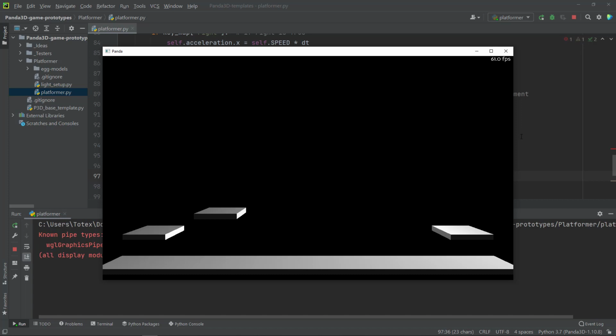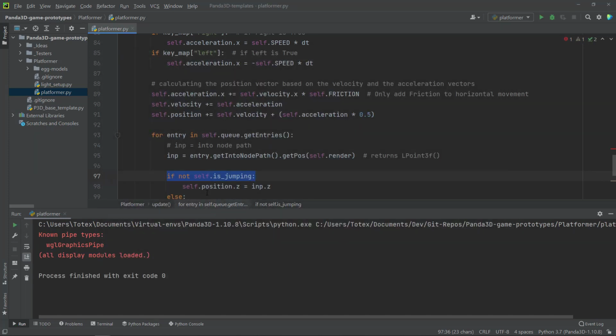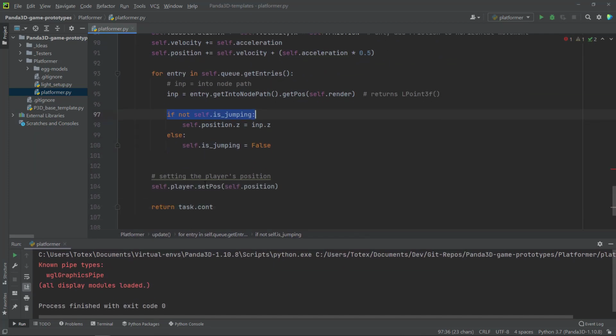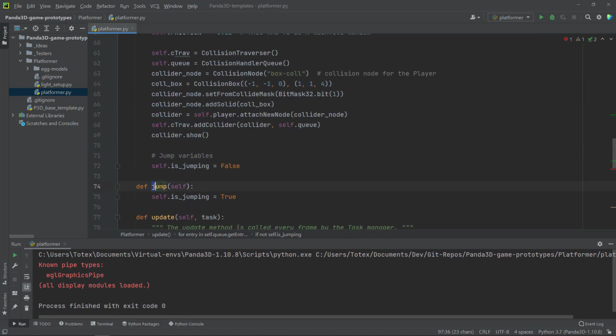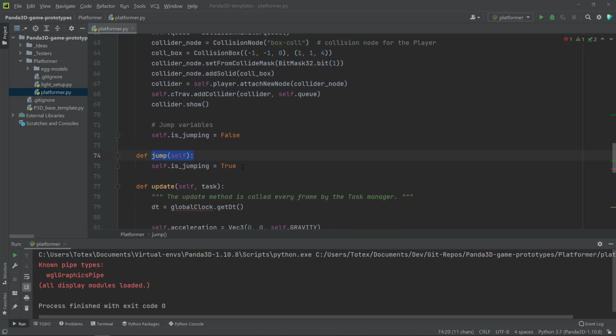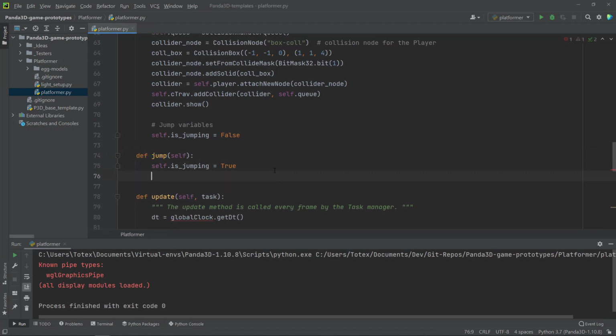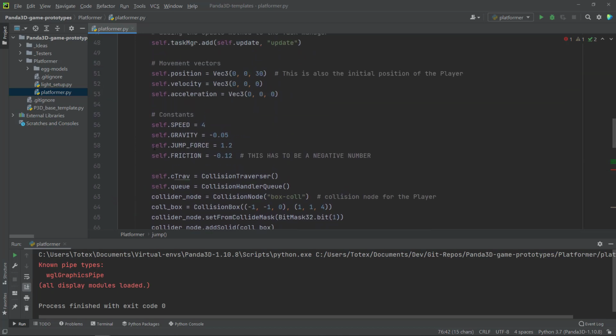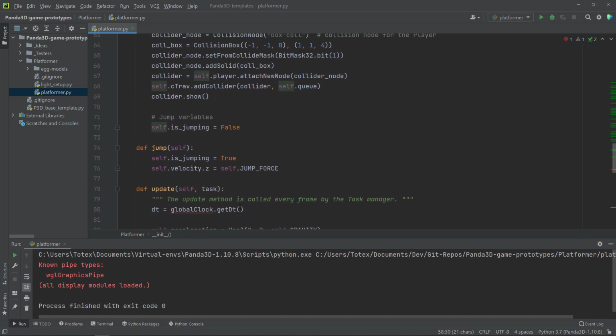So okay, I just forgot to add one more line, which is setting, in the jump method, the velocity z to the jump force. I'm just going to copy it from my second monitor: self.velocity.z, so the vertical axis, will be equal to the jump force, and the jump force I created earlier is set to 1.2.